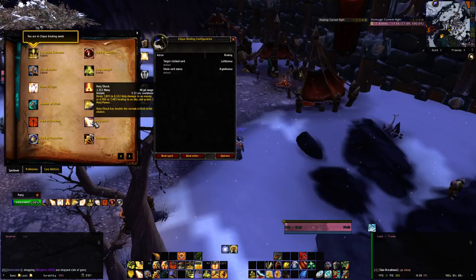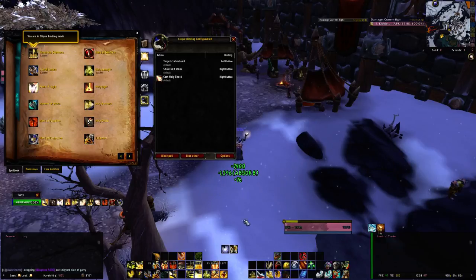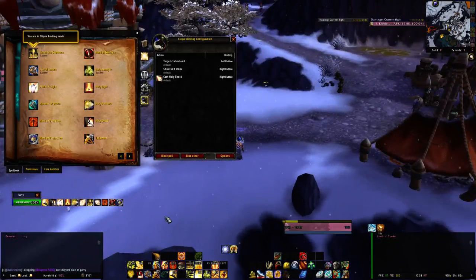such as Shift and 1, or Control and 1. I'm going to use right click to cast Holy Shock. So anytime I right click on a unit frame or target frame, on a raid frame or target frame or myself, it'll cast Holy Shock. Or in the party, it'll cast Holy Shock.